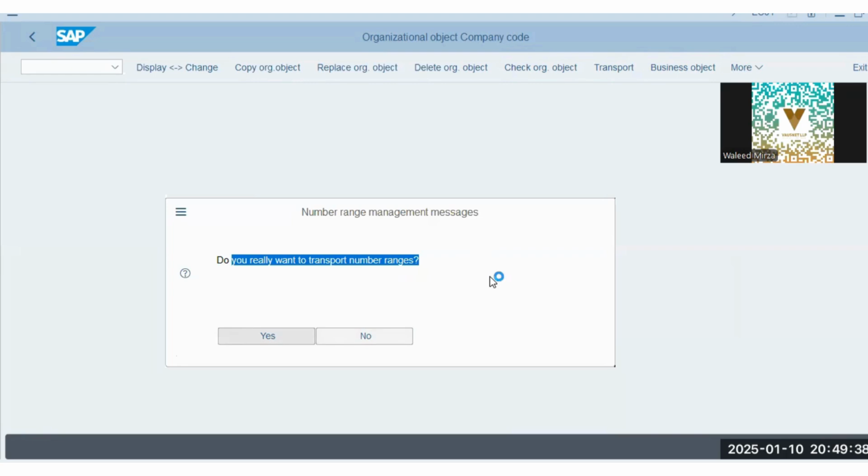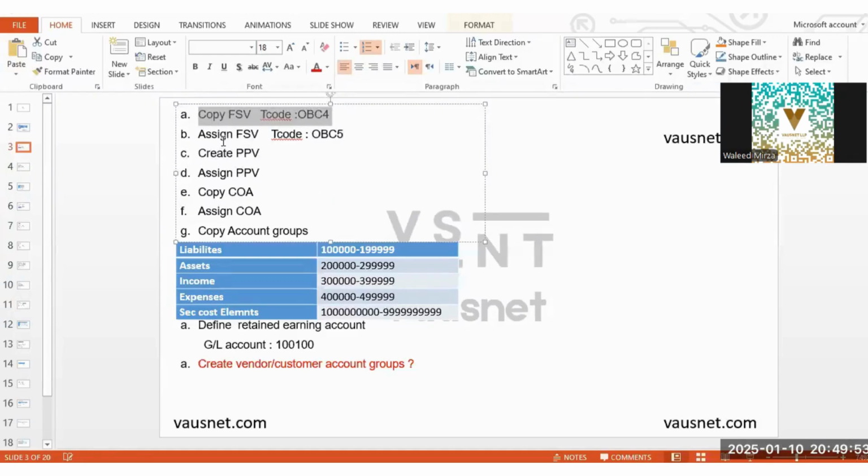So it will actually set up a separate new company using the data from the previous company, which is OAP9, our own company, but it will use that data to create a new unit. Then this is field status variant. We've already seen that. What is that? This will make sense when we start creating journal entries. Okay.